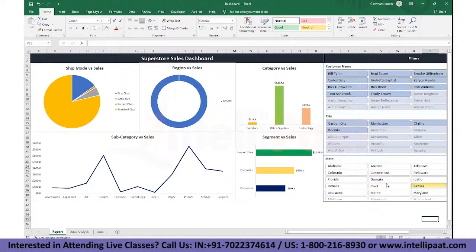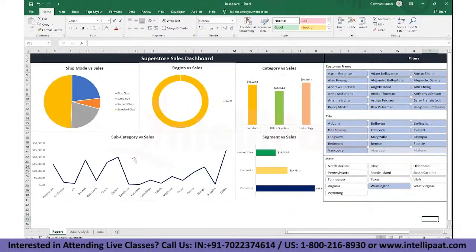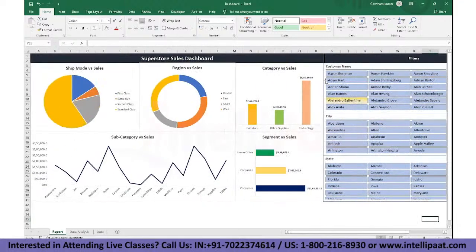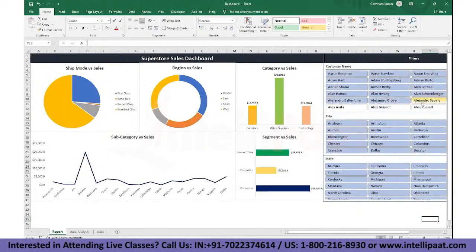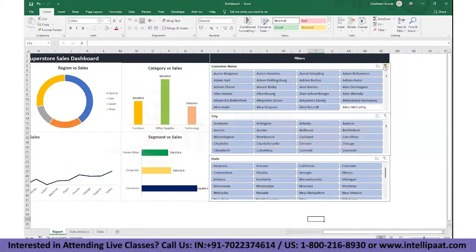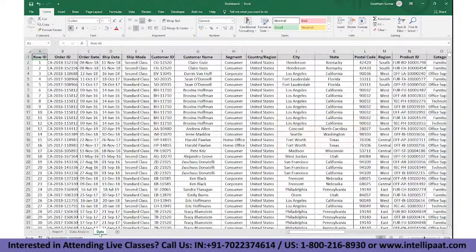If I deselect it, I can search for a different state. For example, I would like to see what is happening in Washington. Just click on Washington. The entire table talks only about Washington. So it is super easy and cool for users to understand what happens in the business if it can be visualized and filters can be provided. For certain customers, we can see the customers starting with A, how much sales they have generated, what is the overall trend and all those things. So this is how it will be in real time. You will collate data from multiple sources.